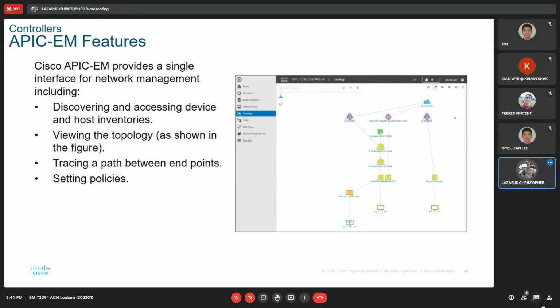But this representation here actually has a representation in the real world, because you can see here it says discovering and accessing device and host inventory. Meaning to say, if you click on a certain device and you want to control that device, right? Then you are actually controlling the real device in the real world.